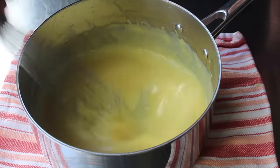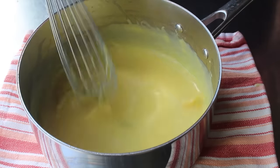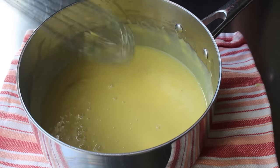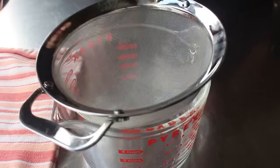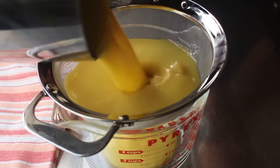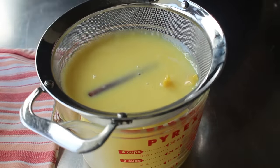And then, like I said, we are going to strain this, which is going to catch our lemon peel, cinnamon stick, and any undissolved lumps or chunks of flour, which I didn't really have any of. And the reason we're straining this into a measuring cup is because that's going to make it a lot easier to pour into our pastry shells. And forming those is going to be the next step.